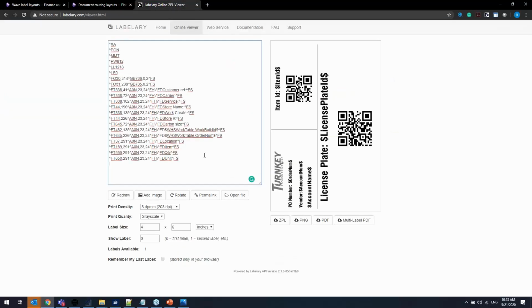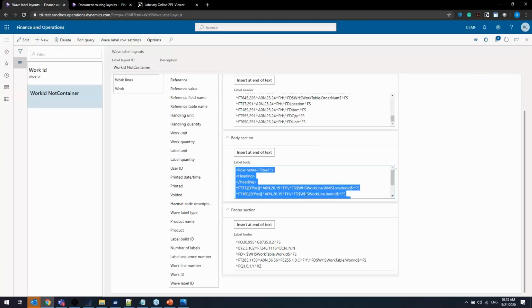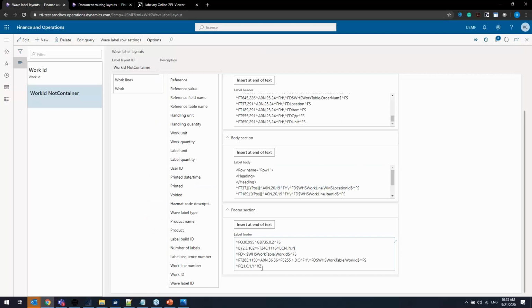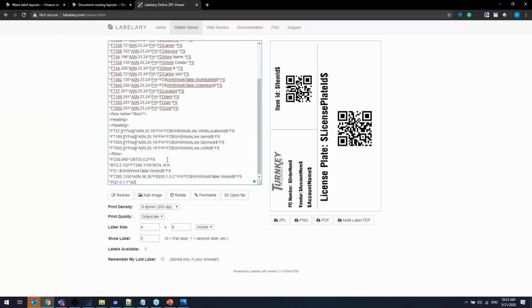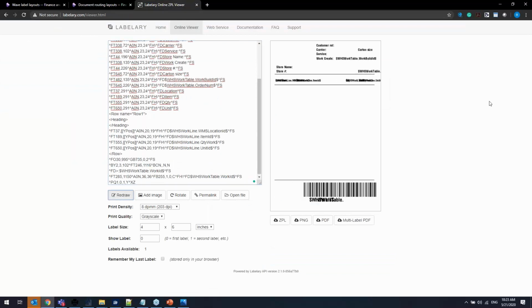You will see what's the printed result of this configuration. So let's copy this footer, and this is the result that we're gonna get, or we're supposed to get.